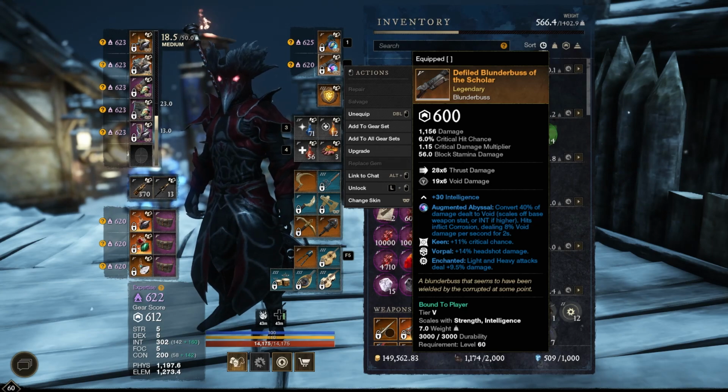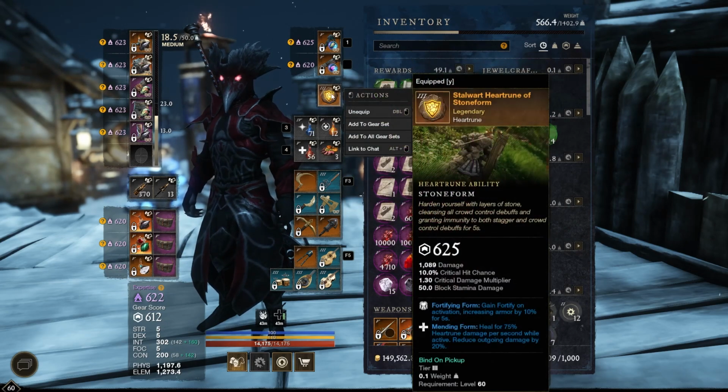They're pretty dangerous if you're not built to deal with it. So a lot of people have a lot of high resists for these kind of damage types. So converting a little bit of that over to a different damage type that people don't build against would definitely help you get some extra damage out of it. And then, of course, we get the 8% void damage per second for 2 seconds, which is pretty nice too. I'm using Stoneform on this one, but you use whatever you want.